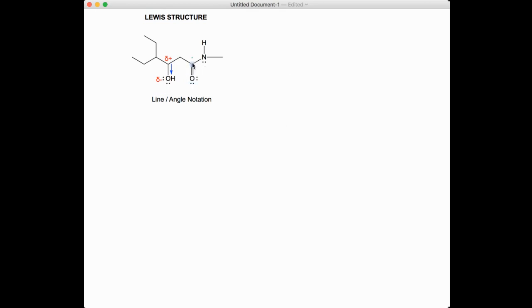What about this bond here? It's a double bond. Is this bond polarized? It's also carbon-oxygen, so it's also polarized. So same as here, it's polarized toward oxygen, and obviously, because of this polarity, there is a partial positive charge and a partial negative charge over the oxygen. Okay, so two polar covalent bonds.